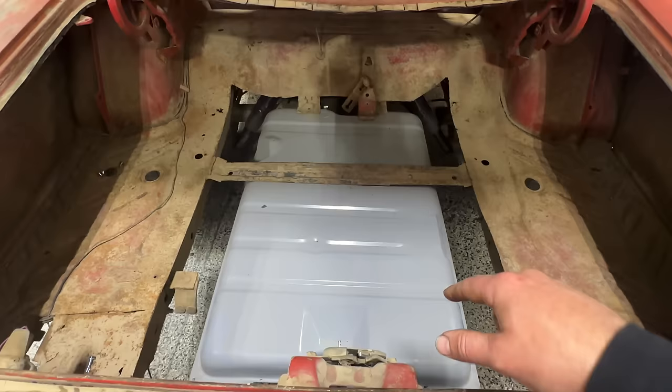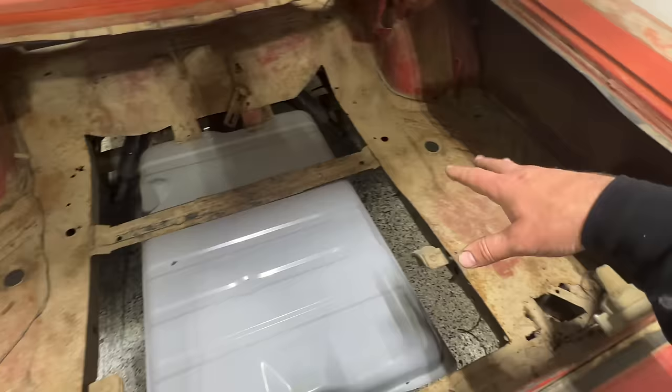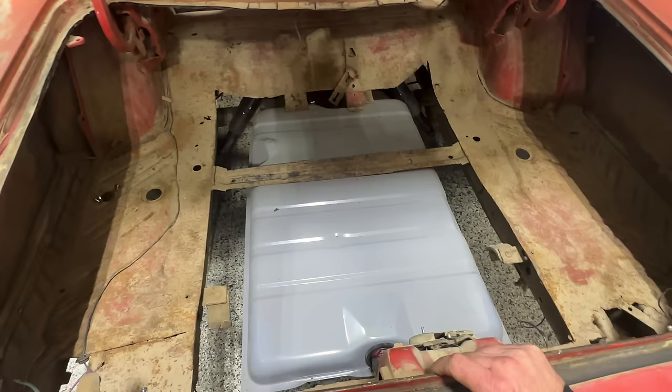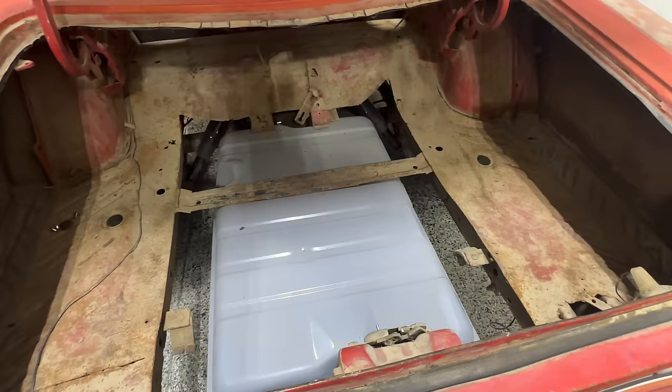Now, Jeremy is a big fan of burnouts like most of us are, so this thing has got a whole lot of dirt, dust, and debris and everything else kind of thrown up in here. So, ooh, you can see another big hole back there. So, yeah, quite a big job here, but we're going to definitely do a good job for him, and we'll clean this whole thing up and find out where the good metal stops, the bad metal starts, and cut it out and make it like new.